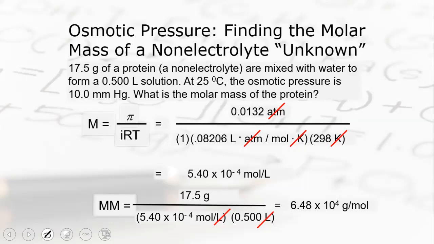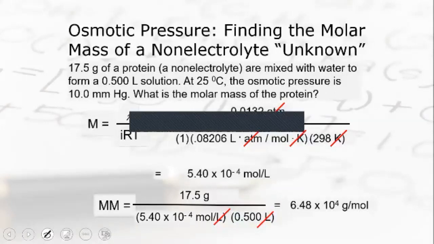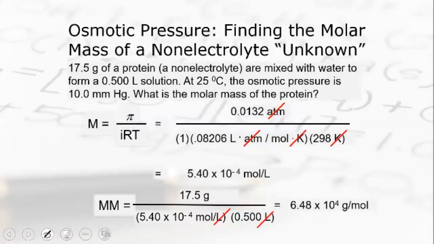In the field of biochemistry, when you do protein studies, we sometimes refer to the grams per mole as Daltons. So you might see this said or written as 64.8 kilodaltons. That's the way biochemists usually say it. Okay, a few more seconds for you to write that down and get your notes.